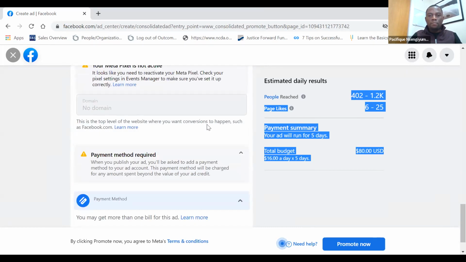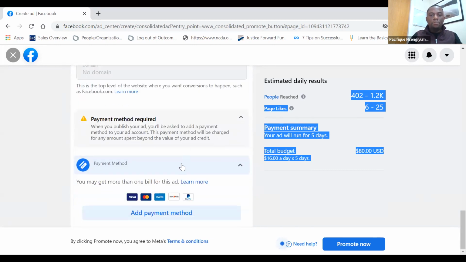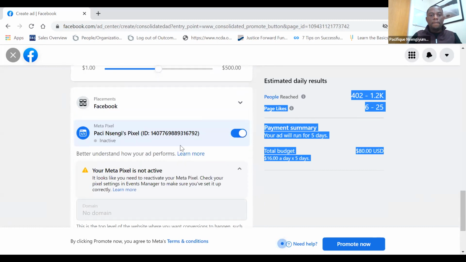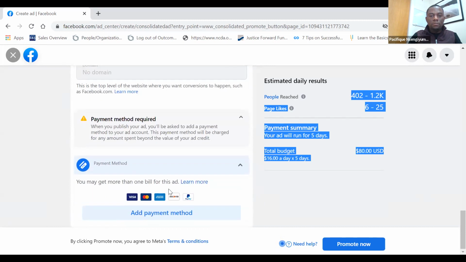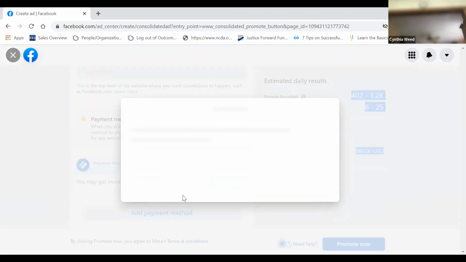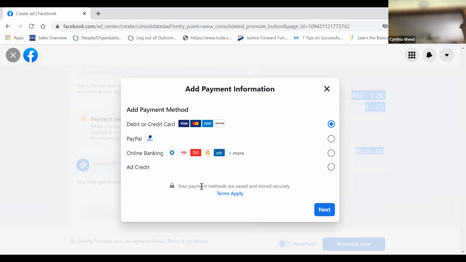Then you want to add your payment method here. One thing that I want to point out is that your payment method can be different.